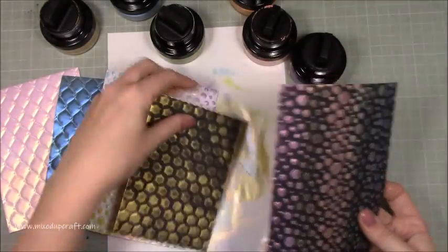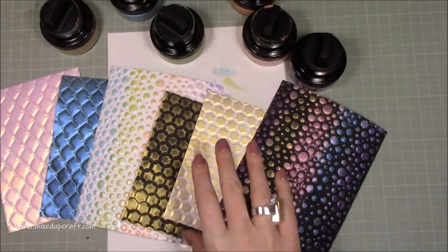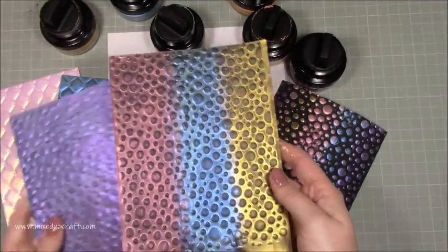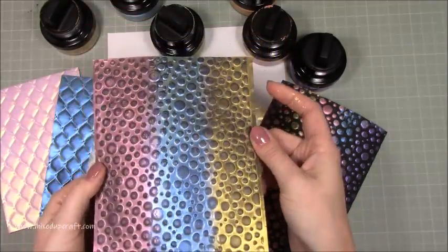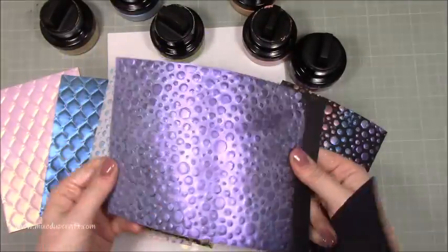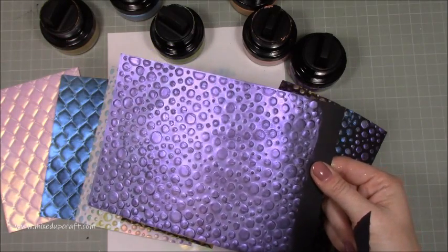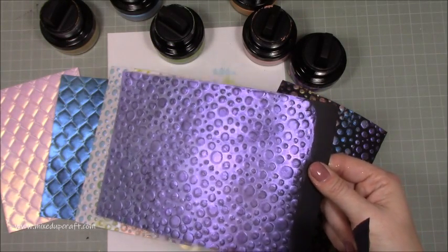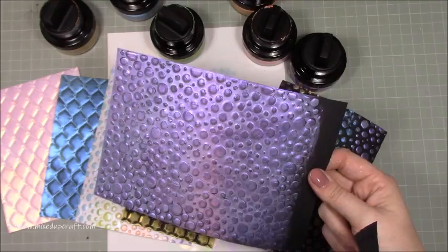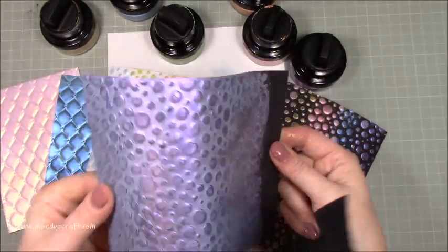So there they all are, all these different lovely textures and patterns. And I'll just show you some others here. So this is just what I was playing around with when I first got it. So you can just see them again on that bubble. That was a whole piece there using one of the purples. That was the pink thistle. No, it wasn't pink thistle. It was lavender blue. So that's the lavender blue on that one. Again, really nice. See what I mean?